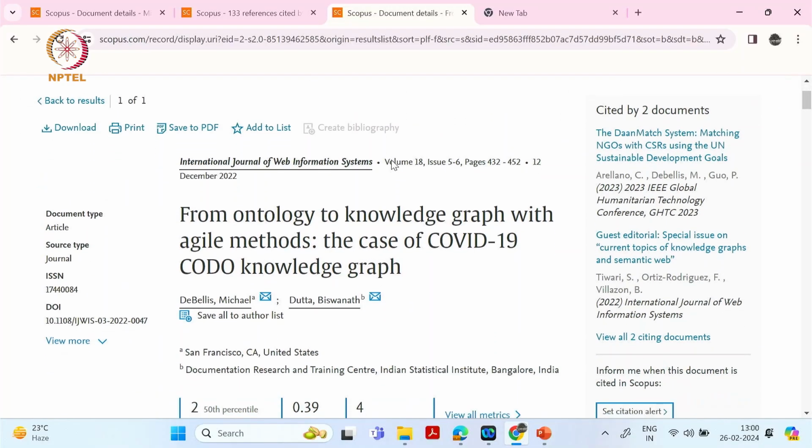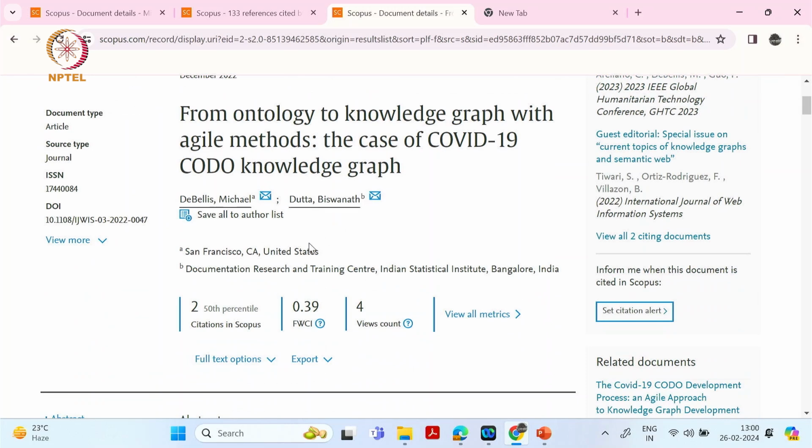To understand the country-wise co-authorship, let us see this example. If we see this particular example, one of the authors is from the United States and another is from India. Here we can easily map that relationship, that there is a co-authorship relationship between India and USA. The more publications there are from these two countries, the stronger the link strength between USA and India will be, and similarly for other countries collaborating on any research.